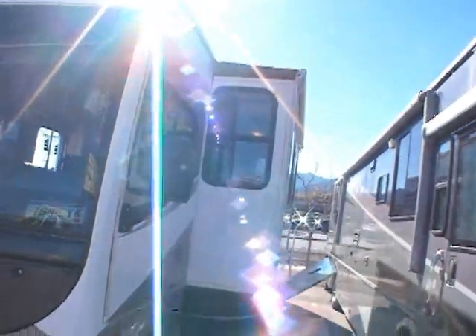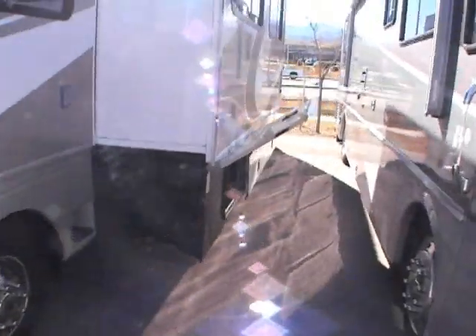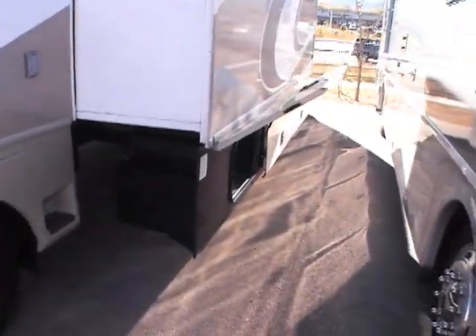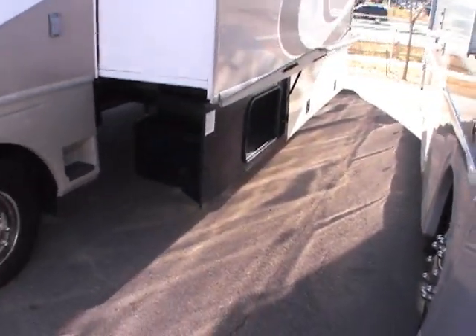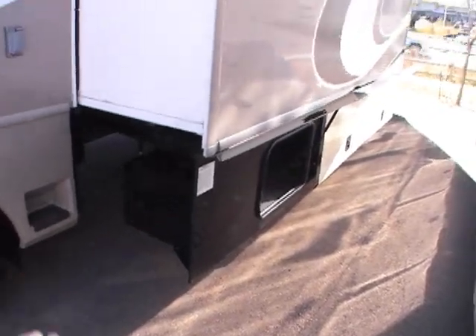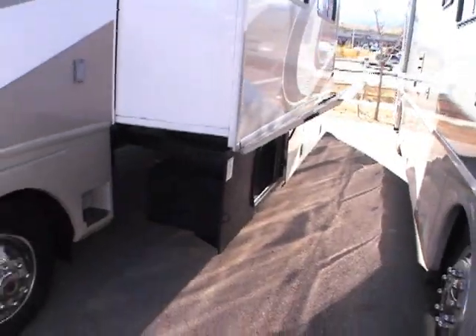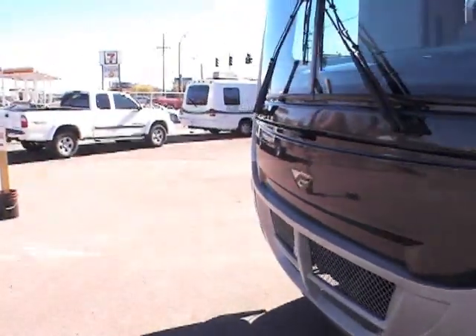This unit does have a slide topper on it, which is probably one of the nicer features. It's got the bends that actually come out with the slide. So if you've got a bad back, that's a big deal — you don't have to crawl underneath the slide to put things in it. The slide is about 10 feet long, so you can put some nice-sized objects inside.